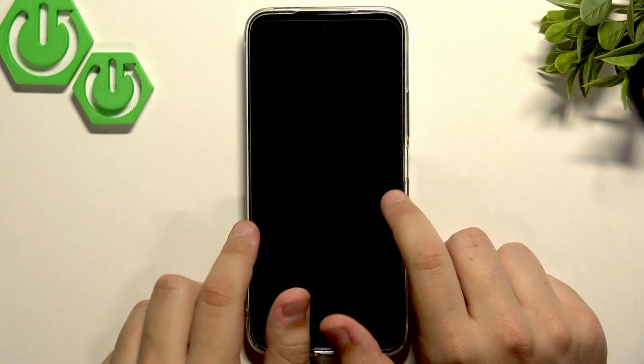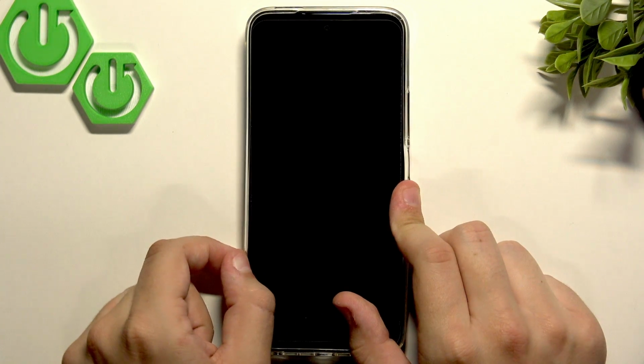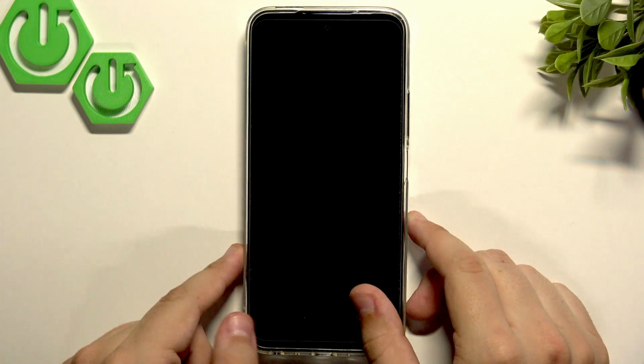So first, what you guys want to do is basically go over and remove the screen protector or a case. It can cause a lot of interference, so I'm talking about the case covering a bit of the screen. If your case does that, then it might be the issue. If not, then you're good.